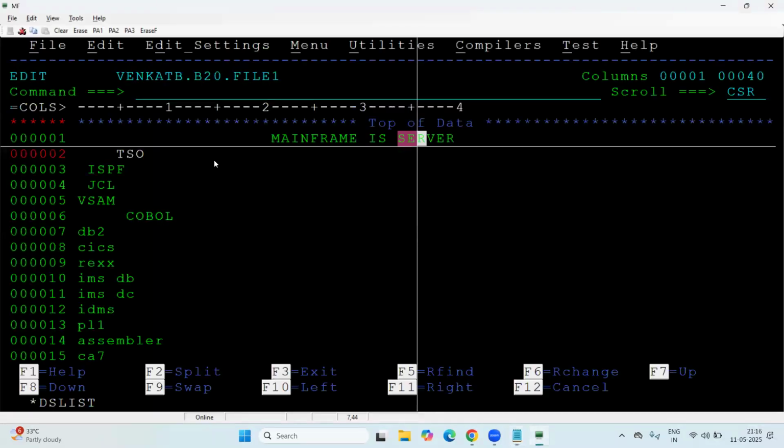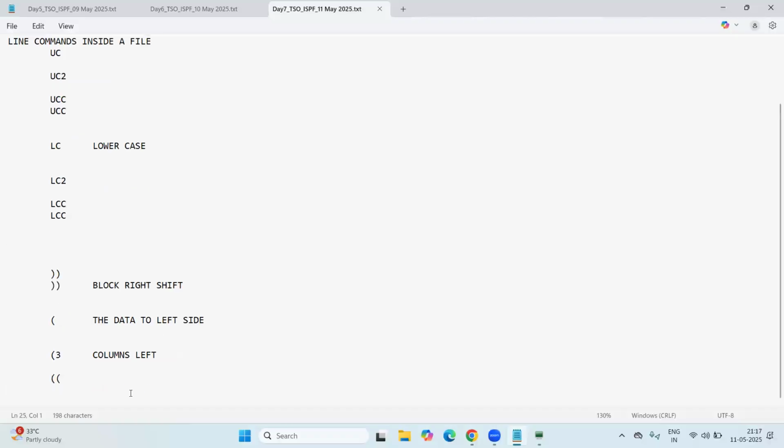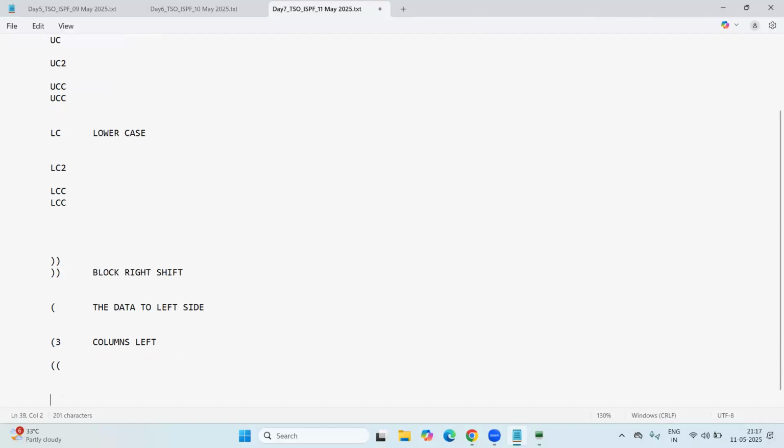I guess we discussed repeat, copy, after, right? So there is something called exclude. This is very important when you want to analyze the existing code. So we use exclude.